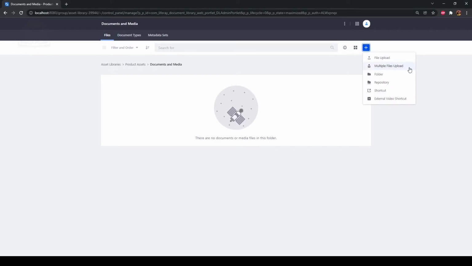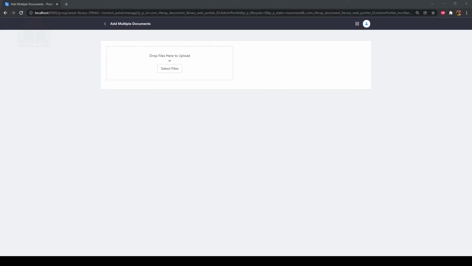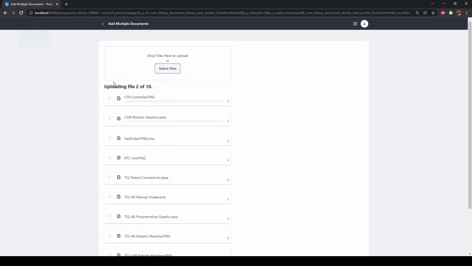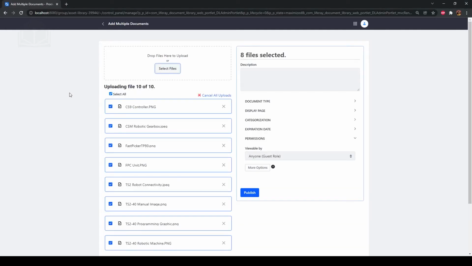Choose Multiple Files Upload. Click Select Files and locate the Product Images folder you unzipped at the start of the module. Select all images. Now click Open. You can also drag and drop the files you want into the Drop Files Here to Upload box. Click the Publish button in the right column.